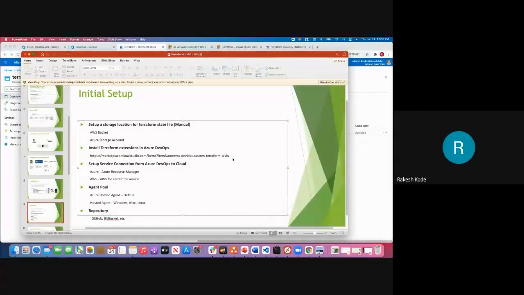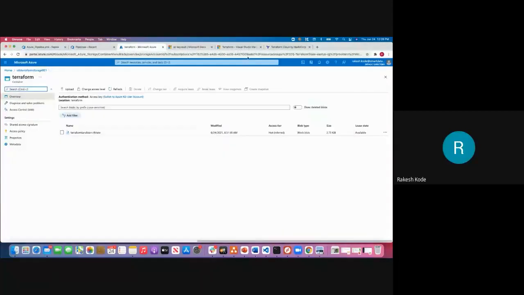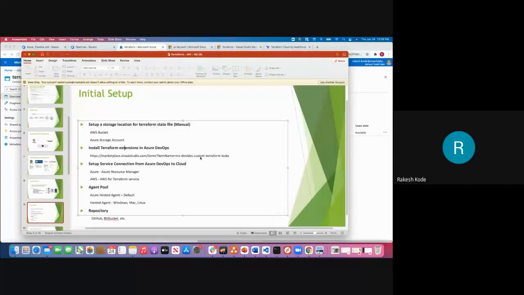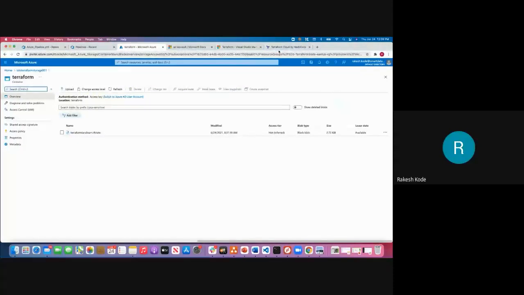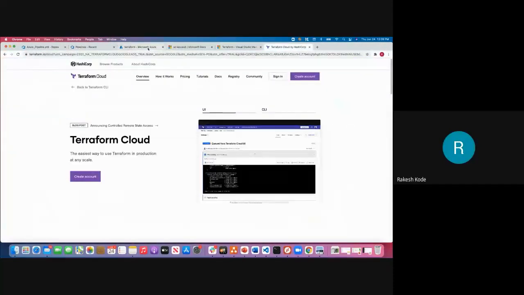You can use Terraform Cloud as well to deploy resources, but we'll talk about that a little later. One of the extensions that is a must in Azure DevOps is that we need to install the Terraform extension, which I gave you, sorry, where I gave the link over here.